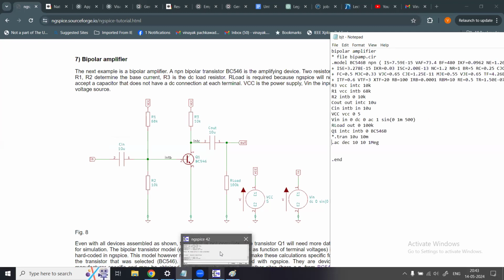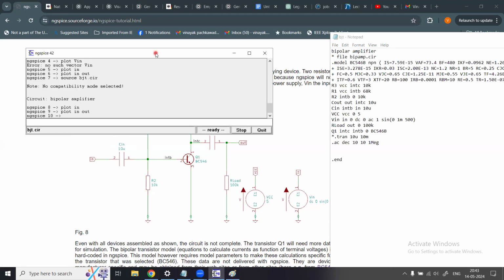Then I will open NGSpice from my computer. This is the command interface. And you can see now, in this place, I can load this file, which is saved in my bin folder, to perform this analysis. So what I'll do, I will just say source bjt.cir. I have done that. Once that is done, you can see this circuit, bipolar amplifier, that is the title, has been loaded. Now I have performed the AC analysis actually, because the transient analysis is disabled. So what I need to do is plot the gain of this signal, that is the magnitude of the output, and the phase at the output. For that, I need some commands. So let me find out and show you what those commands are.